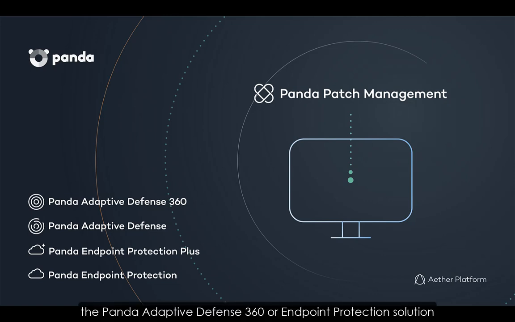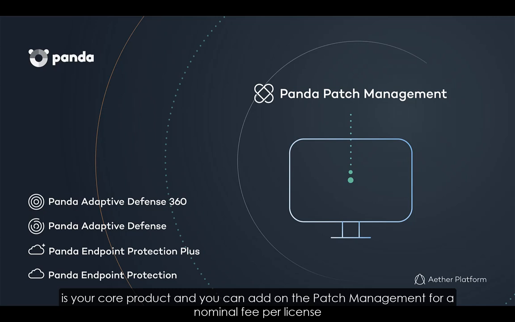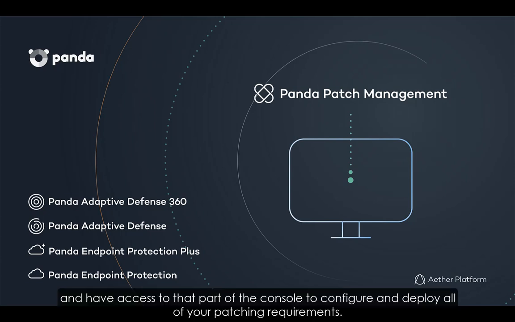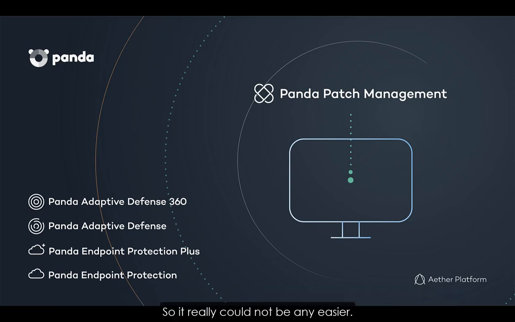So the Adaptive Defense 360 or Endpoint Protection solution is your core product, and you can add on the patch management for a nominal fee per license and have access to that part of the console to configure and deploy all of your patching requirements. So it really could not be any easier.